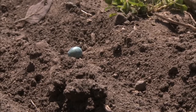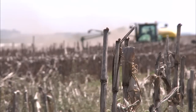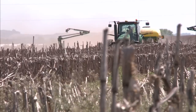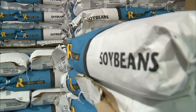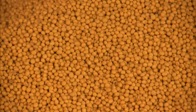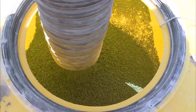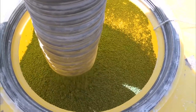The first thing farmers need to do before planting their crops is to test the soil. Even though soybeans help produce their own nitrogen, farmers still need to analyze the soil for acidity and nutrient needs. Next, the farmer needs to choose the right kind of soybean seed. Just like there are lots of varieties of potatoes, there are different varieties of soybeans, and it's important to pick the right variety to match the soil, moisture, and temperature conditions on the farm.